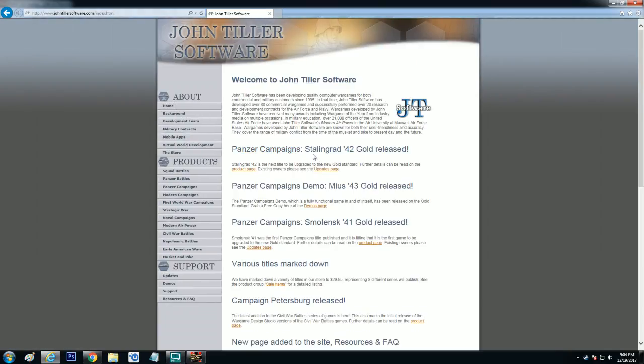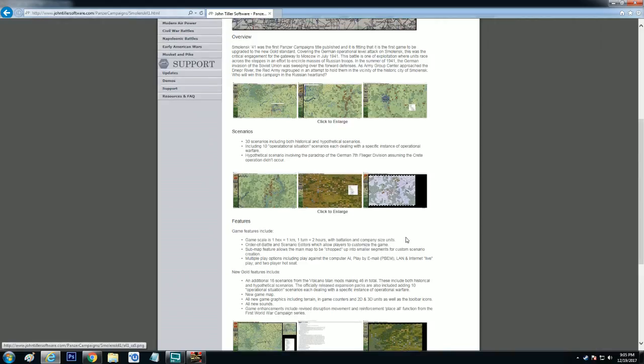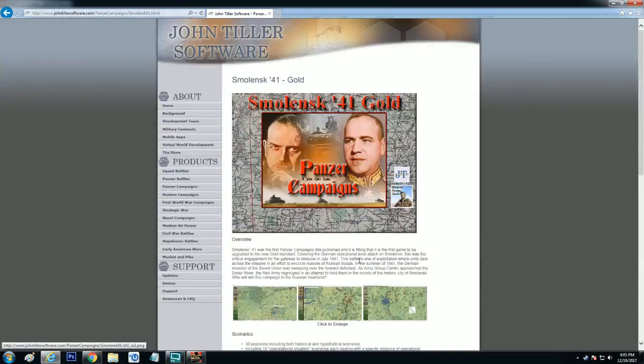Brand new additions, the Stalingrad 42 Gold and the Smolensk 41 Gold, just released, believe it or not, yesterday. I didn't even know this myself. I just happened to go there today and noticed that they had released yesterday, December 18th. So these are gold editions, so they're new scenarios, new maps, new counters. Just go to the products page and you can read all about it and check out all the new content and all the new features.